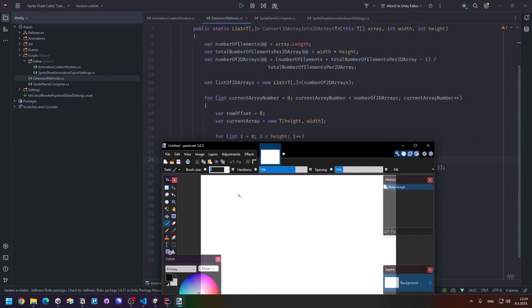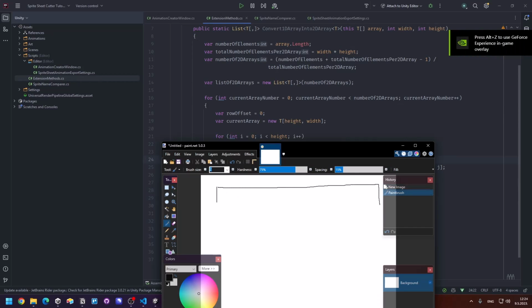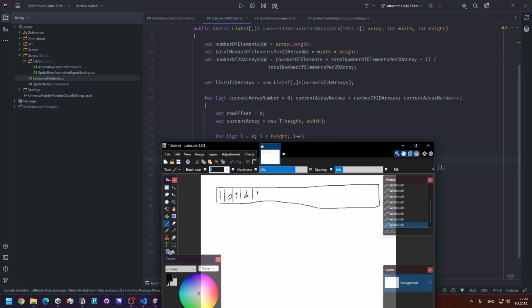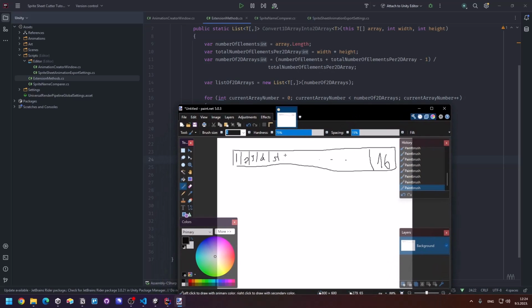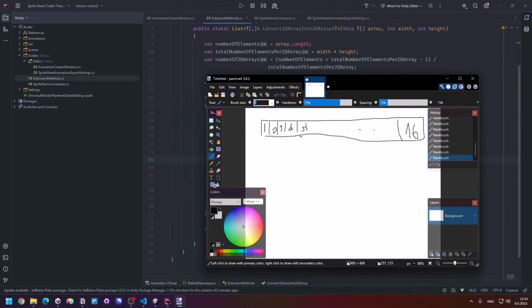For example, let's say that we have numbers in a single array: 1, 2, 3, 4, 5, all the way up to 16. And let's say that we want to have arrays of dimensions 4 by 2.